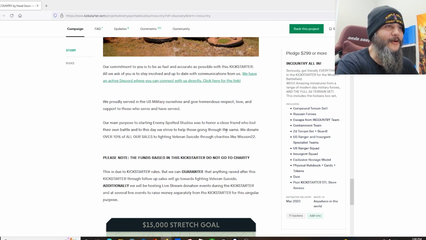Okay, this is the part that really pushed me over the edge that I wanted to make the video for. They all served in the military, so they've got a lot of support for the military. And their main purpose for starting Enemy Spotted Studios was to honor a close friend who lost their own battle, and to this day we strive to help those going through the same. We donate over 10% of all of our sales to fighting veteran suicide through charities like Mission 22. So that's 10% of the sales that they make with their company.